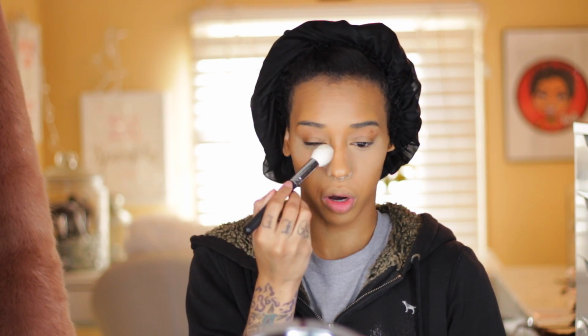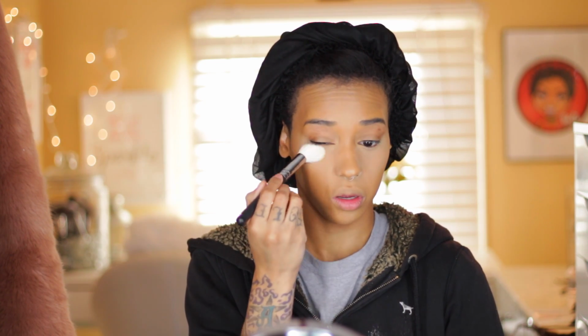You want to really make sure you pat this in because what I've noticed, it leaves little harsh lines. So now I just make sure I really pat it in. All right. So now, first I got to remove it. I'll be using a Morphe brush, and this is the M529 brush. I'm just going to use this to remove this powder.